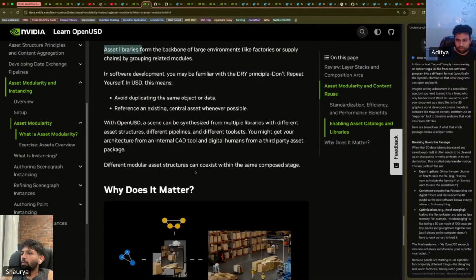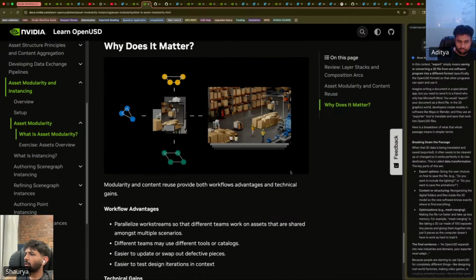With OpenUSD, a scene can be synthesized from multiple libraries with different asset structures, different pipelines, and different tool sets. You might get your architecture from an internal CAD tool and digital humans from a third-party asset package. Different modular asset structures can coexist within the same composed stage.